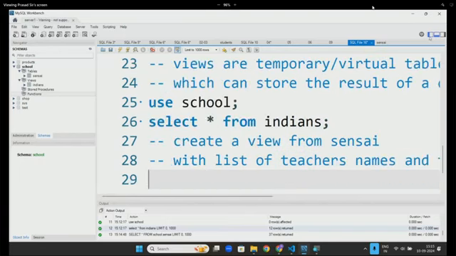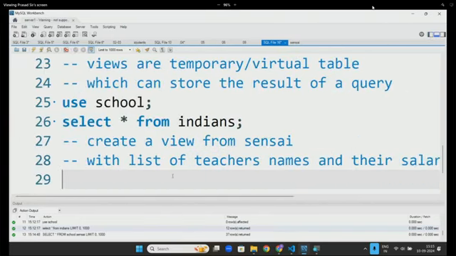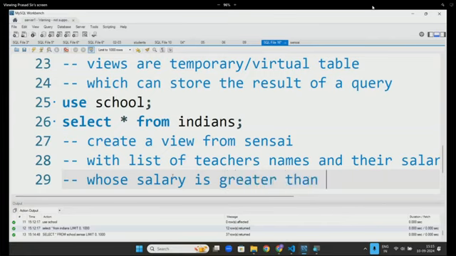I want the list of teachers' names and their salaries whose salary is greater than 25k or 30k. Go with 30k. I want the list of teachers' names and their salaries whose salary is greater than 30k, and I want you to create a view. This is a task, sir.